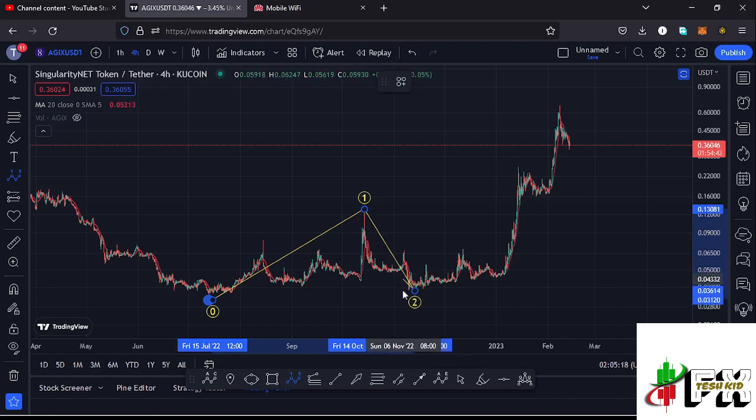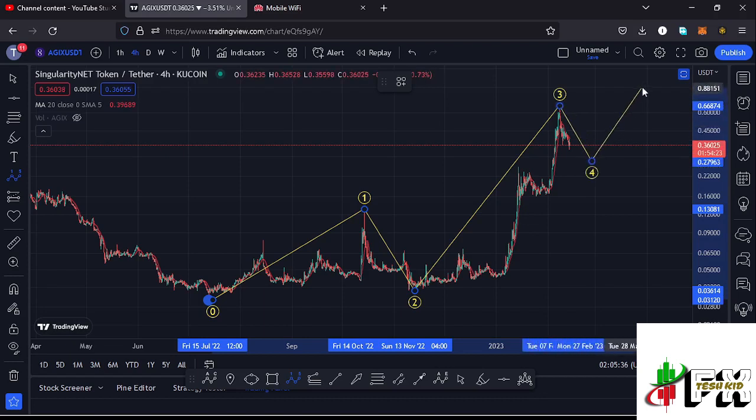And after seeing the low for that second wave, we expected a massive bounce to the upside in the formation of that wave 3, and we have seen it over here, giving us a peak at around the $0.66874 mark. And after seeing the high for that wave 3, what we expected next is a corrective structure in the formation of that wave 4 before we can continue pushing even higher in the formation of that wave 5.